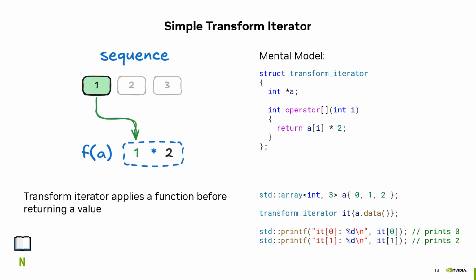The counting iterator we just saw doesn't make any memory accesses, but not every iterator works that way. For example, imagine a transform iterator that references an underlying pointer. Every time you call its subscript operator, instead of returning the original element directly, it might multiply that element by 2 before giving it back. From the outside, it looks like the entire sequence was scaled. If you look at index 1, you get 2, even though the underlying data still stores 1. Notice that the result of the multiplication isn't stored anywhere. It's computed on the fly each time you access an element.